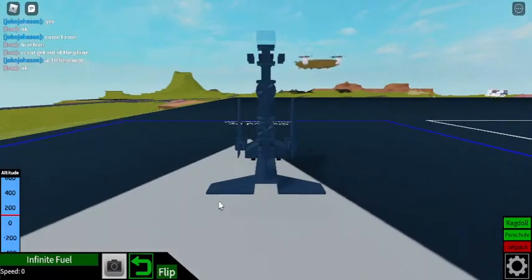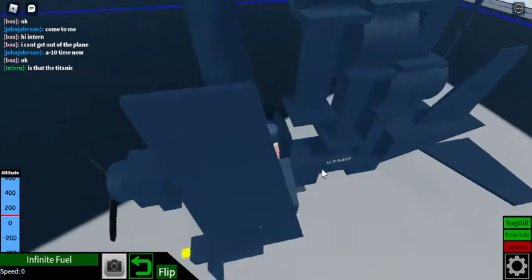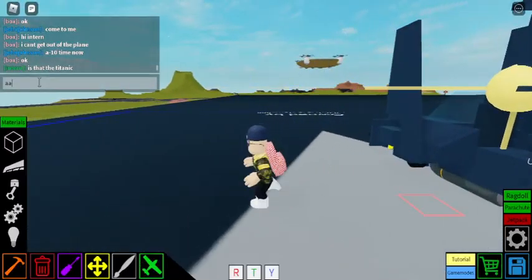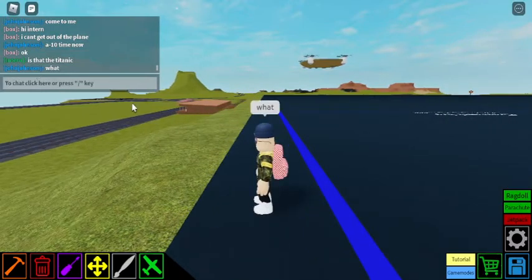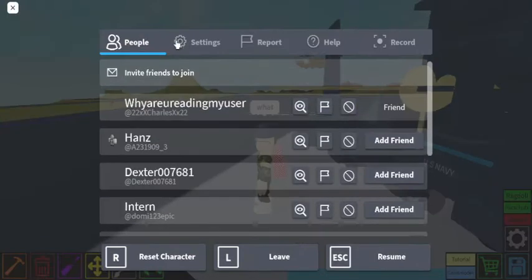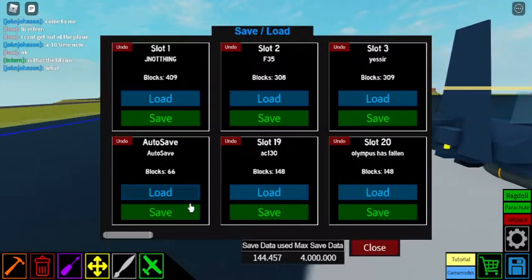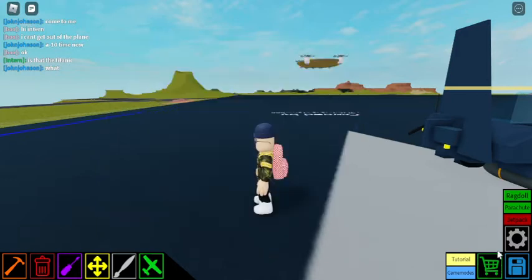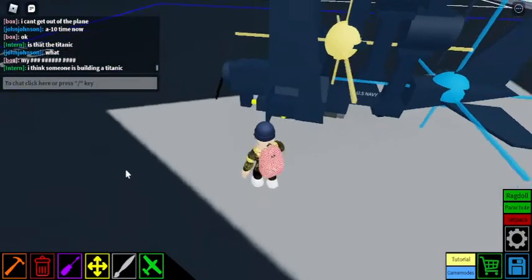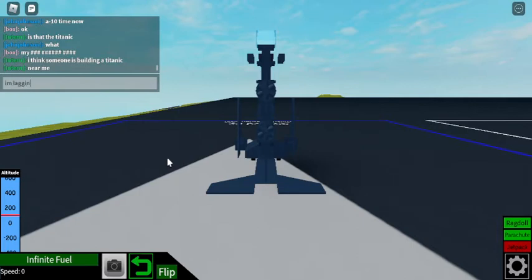Okay, that was just lagging. Oh my god, Roblox broke. I think I'm just running it on like... Okay, settings. Maximum graphics. Wait, let's see what minimum graphics looks like. The absolute minimum graphics. I'm lagging. I'm lagging.